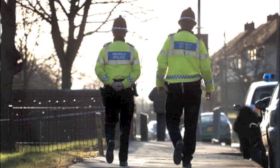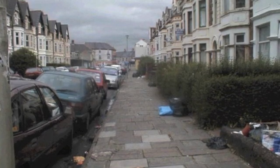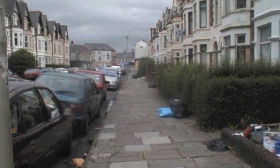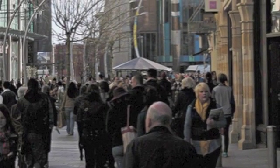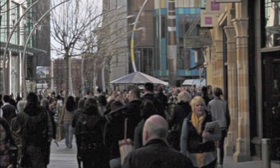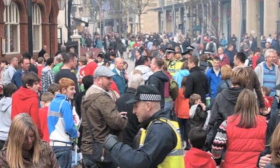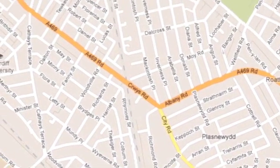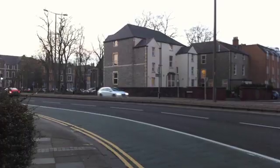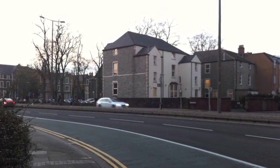As you cross the boundary between the two areas, you can feel a difference in atmosphere. For one, in Cathays you can feel it being quiet and more relaxed, whereas the city centre is busy and loud, with various noises which give it its character. Many areas and districts in Cardiff are separated by major junctions or train tracks, such as that between Cathays and Roath on its east side. But this is a different case, where this one road signifies a divide for many people.